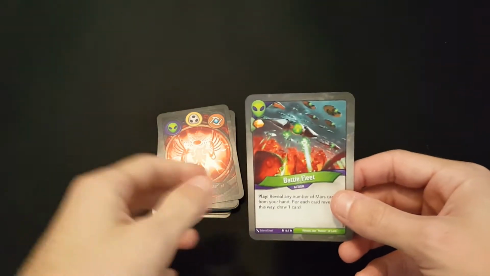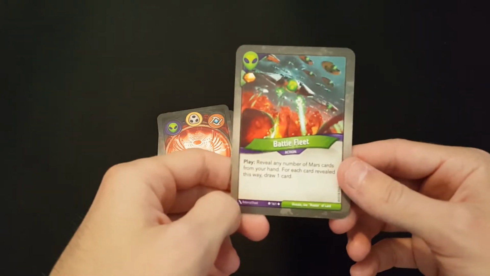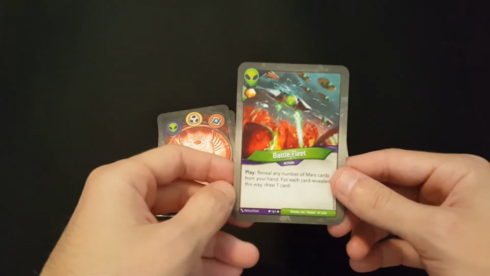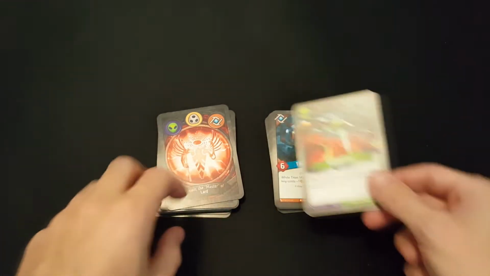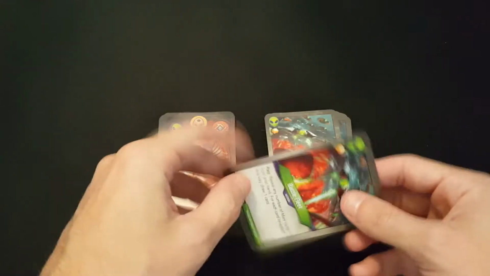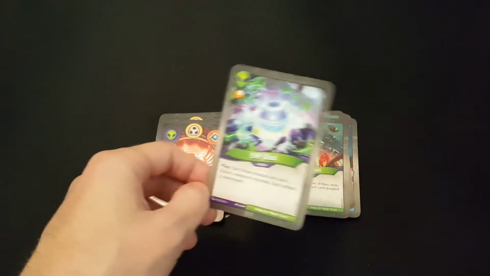Start off with our Mars cards. We have Battlefleet, really solid Mars card. In some ways, I feel like this is almost a staple Mars card. You get an Amber. When you play it, you reveal any number of Mars cards from your hand, and for each card revealed, you may draw an additional card. I love it. It's a great card. We have 2 of them. Also very nice. Very, very nice to have 2 of those.